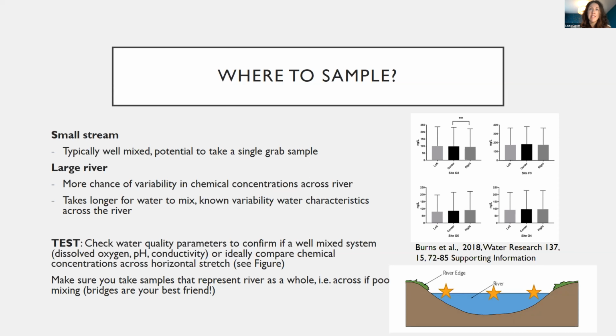So this is, I guess, an ideal if you can do some preliminary work to look at the concentrations and devise your sampling campaign as to where best to sample. But if this isn't possible, what you can do is take water quality parameters to understand if your water is well mixed. And if it is, then this would suggest that there's only a need to take limited samples to get the whole complete picture.